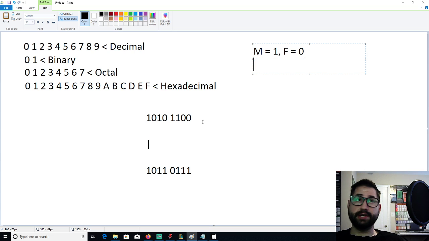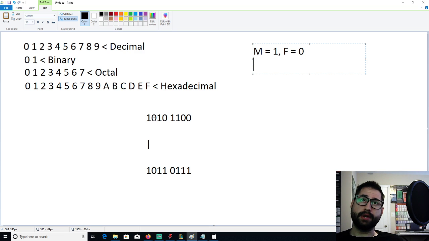And the second digit is going to be how many kids they had, right? So let's say that we're writing a protocol for a store or something, and every time somebody walks through the door, it's going to tell us who walked through the door, and give us information about their family, right? All in 4 digits. It's going to be crazy, but we'll do that. So the first digit here, this first 1, would be a male. If it's a 1, it's going to be a male. If it's a 0, it's a female.